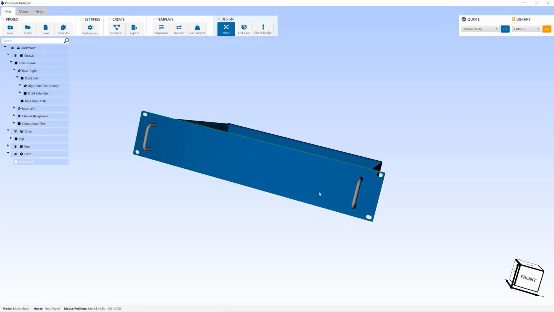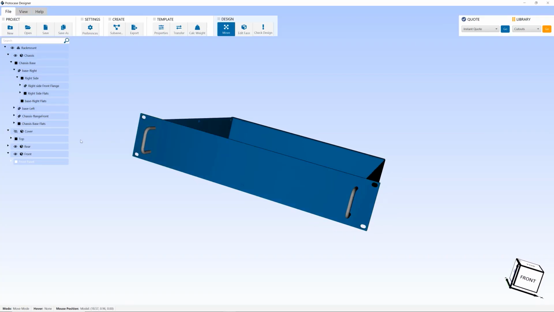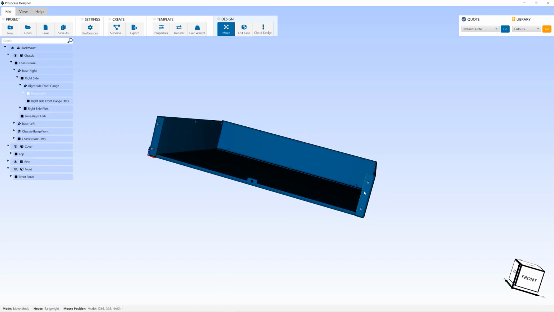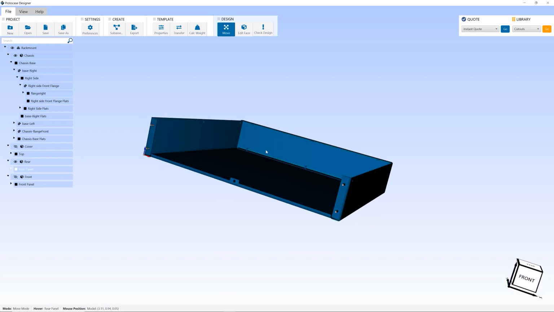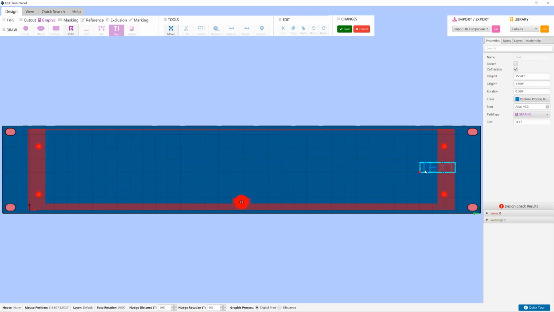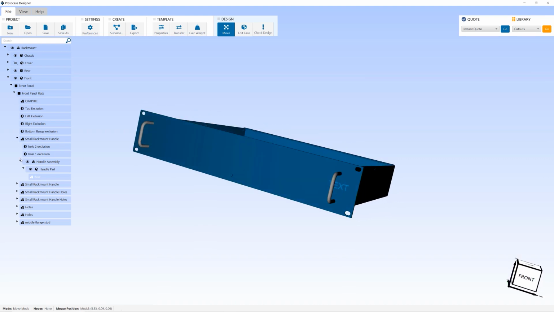Now, while cutouts are a no-go for putting within an exclusion zone, some graphics or text can be added in. That is, if the exclusion zone exists behind a panel. Take a rack mount, for example, where there is a flange on the base to attach the enclosure to the front panel. In this case, you cannot add a cutout to the front of the panel because your cutout would then get blocked by the flange that sits behind the panel. But by adding a graphic to the front panel in the same way, you're going to be okay. Why? Because it wouldn't cause any interference. It's simply applied to the front panel and has no interaction with the flange behind it.